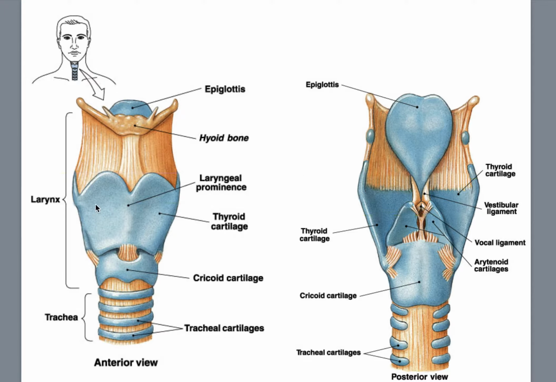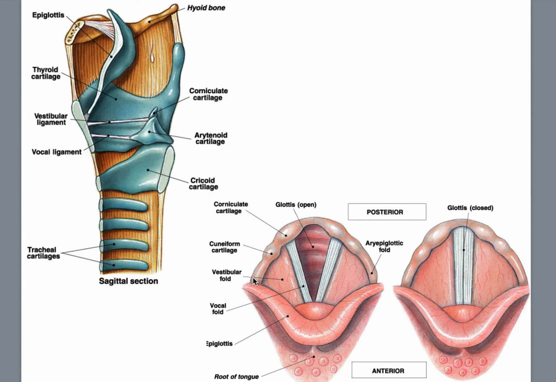These are the structures that protect the voice box, I should say. And they're cartilage. The biggest, most prominent cartilage that you're going to see, easily seen on a male, is called the thyroid cartilage. It sits above the thyroid gland. Be careful, they're not one and the same. And again, these are the vocal folds, which contain the vocal cords that are used for sound transmission.